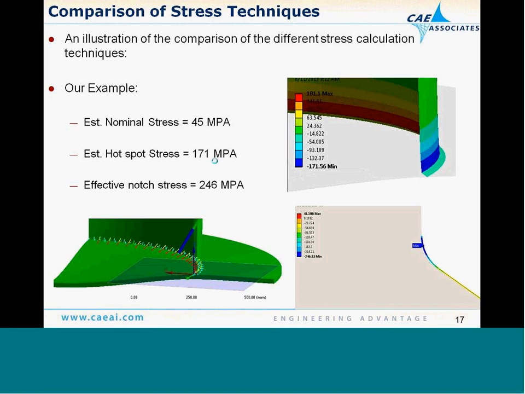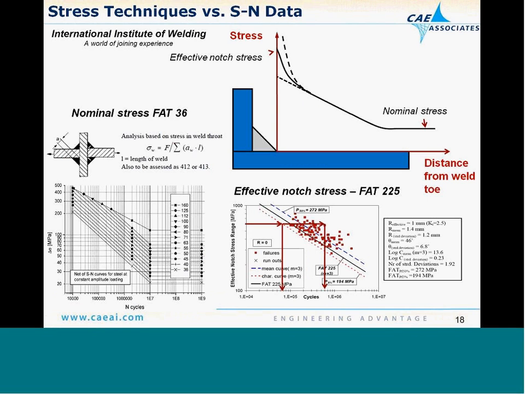We then used shell elements by defining a profile and estimating the hotspot stress. And finally, we used the effective notch method to predict a more accurate stress state. You'll notice that each of these methods produced a higher stress value, and that's consistent with what we saw in the schematic diagram previously.